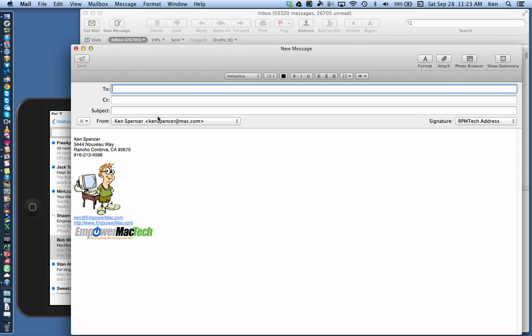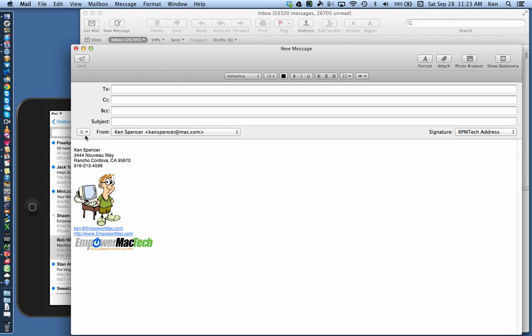But I also might want to include someone that they don't need to see it goes to. So I go to this little checkbox right here and hit BCC. And now it's active all the time until you turn it off. It's always there. But what BCC is, I can send it to someone else and they don't see that it was sent to them. So let's talk about how this works in a minute. On the hockey team I used to be on, I would send everybody out the schedule when the game time was coming up.